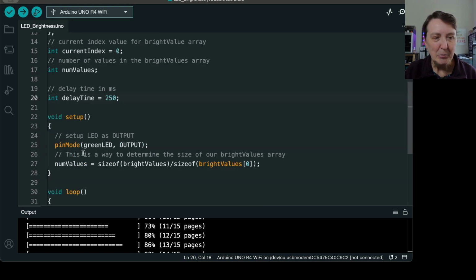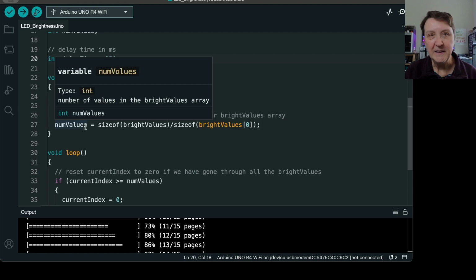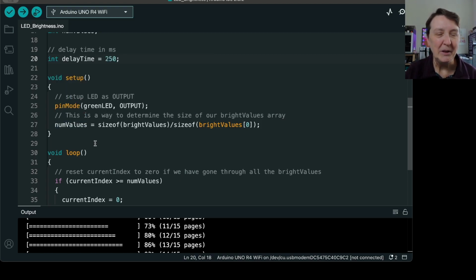All right, so in the setup, we'll set up our LED, and then this is some code I've learned working on another project for Arduino code. This is a way to figure out how many elements there are in your array in Arduino code. It's very simple to do in Python, but it doesn't seem to be that simple to do in C++. Or maybe I'm missing the easy way to do it. But this is a way I learned from some other folks, and it works pretty well. So I'm going to use this sizeof function to figure out the size of the whole array and then the size of just one element, and that'll give you the number of elements in the array.